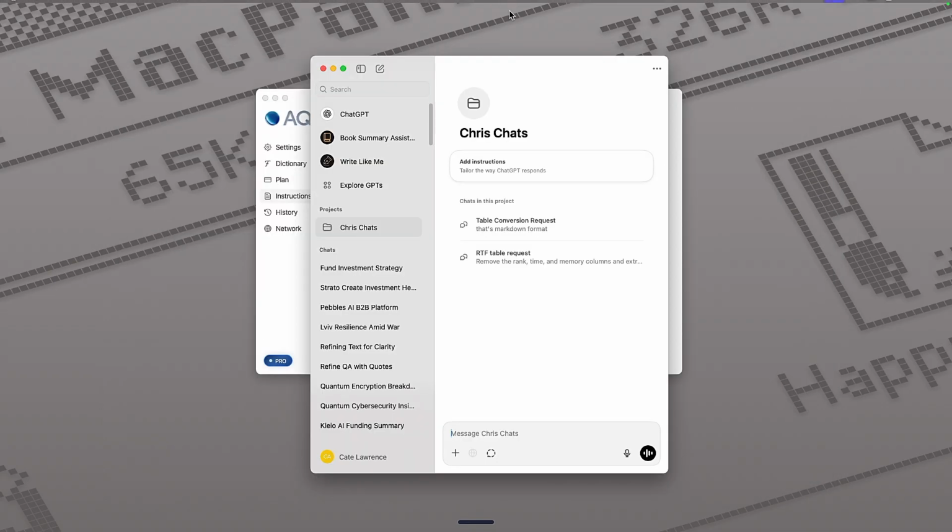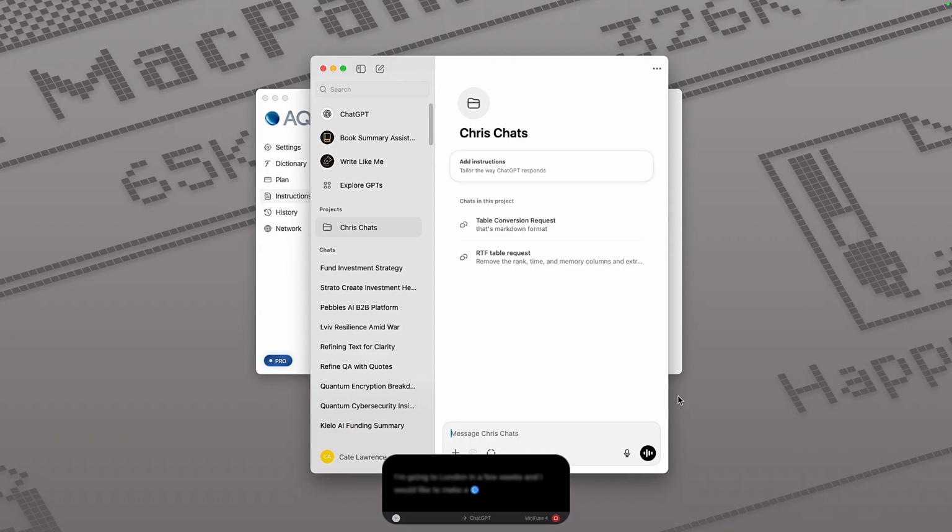So of course, always the most interesting thing you could do is combine these tools together. So I've got ChatGPT here, and I'm going to use Aqua Voice to dictate into it. You can kind of do that with ChatGPT in itself, but, well, this is what I'm going to do. So what I'll do is use Aqua Voice to dynamically generate a list and then get ChatGPT to do something with that list.